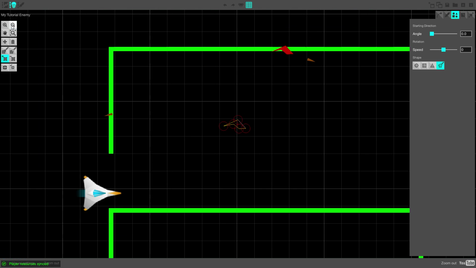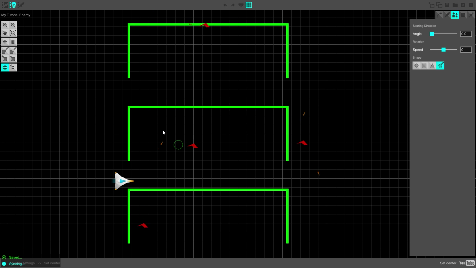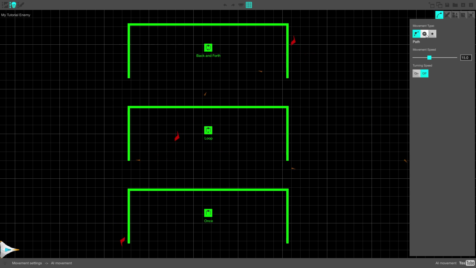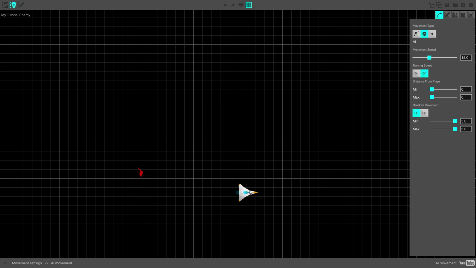One thing that isn't in the terrain editor is set center. So this is set center, this is reset center. Basically, if we have a rotation speed, it now rotates around the center. If I set the center to here, it's hard to tell, but it rotates around this edge. And if I set it outside, it will behave a little weirdly, which could be fun if you have an AI or something.